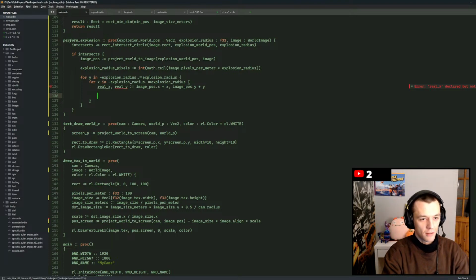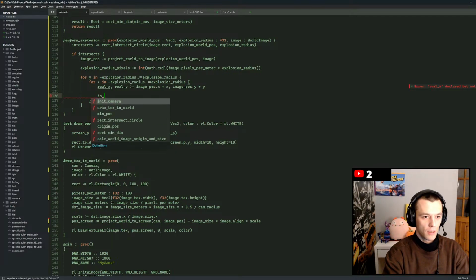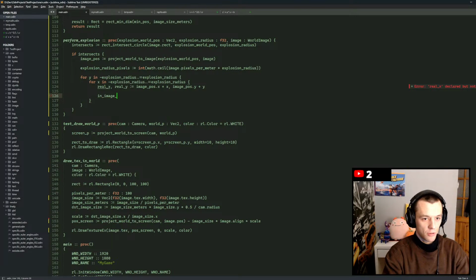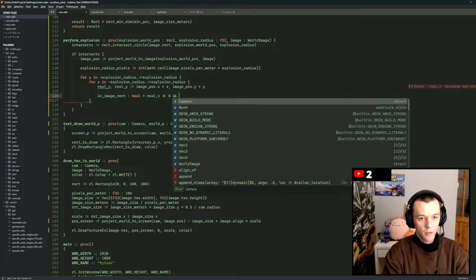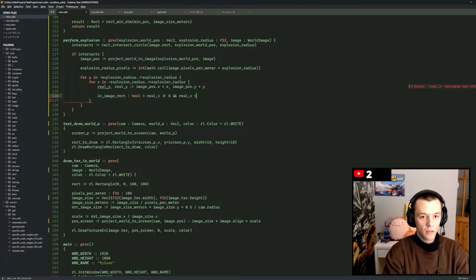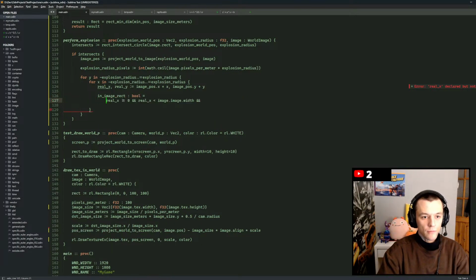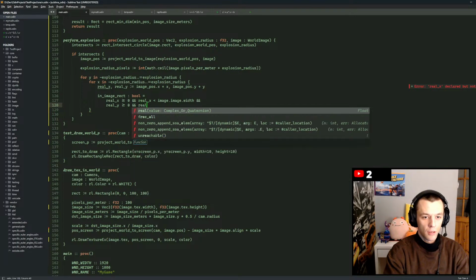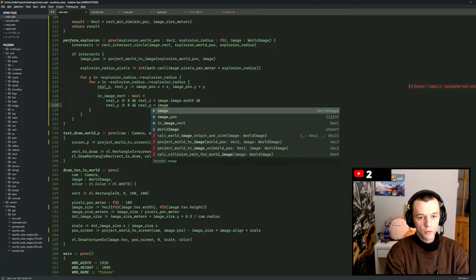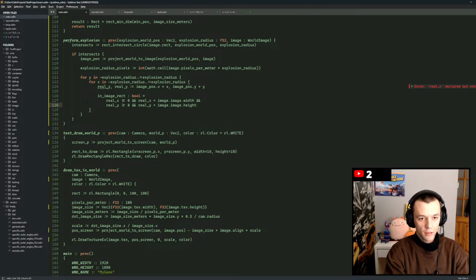Now, let's say, in image rectangle, boolean will be equal real x is greater than 0 and real x is less than image width and real y greater or equal than 0 and real y is less than image height. Okay.